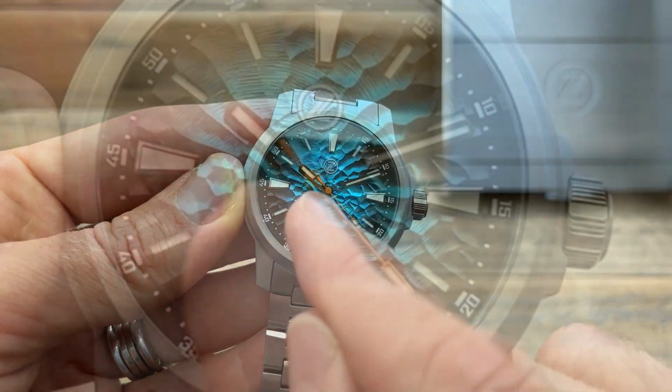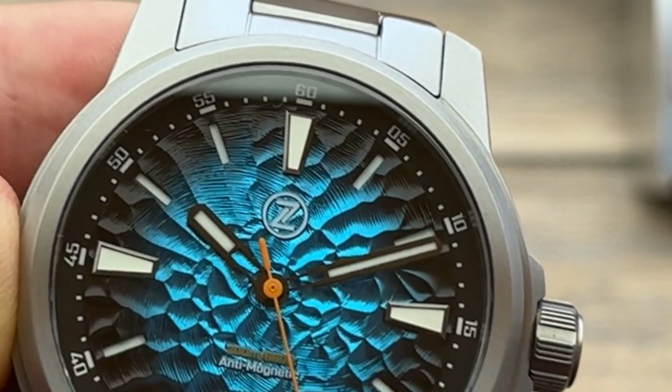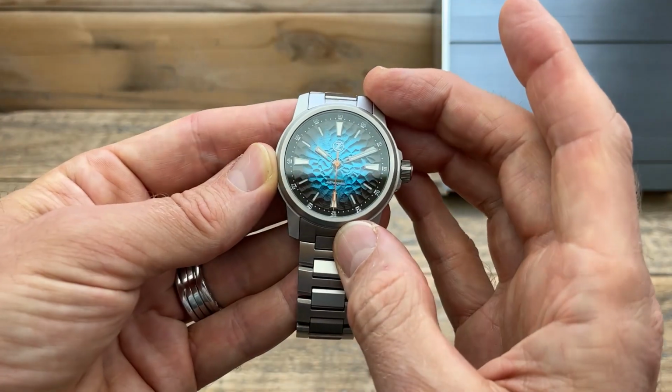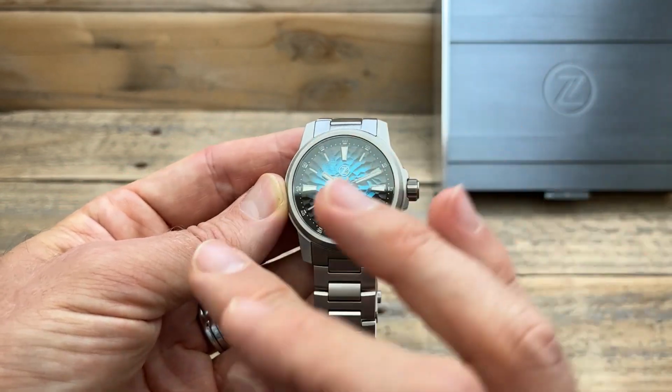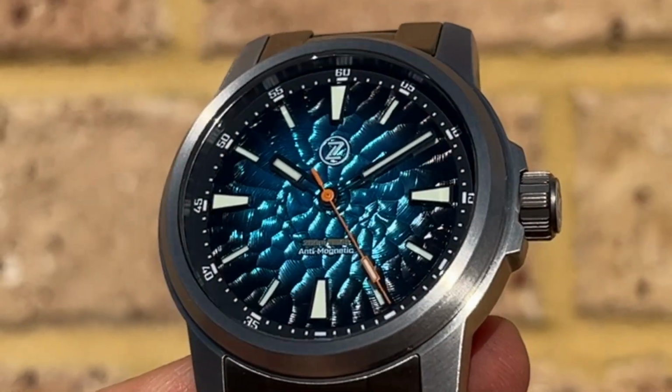See there? Let's zoom in on that little bit there. I'll zoom in on camera now. See the striations through there. That continues all the way around, and that really helps with the light play. Obviously, also helping with that light play is the colors that are used. That teal color, that blue color, very iridescent, really does shine.